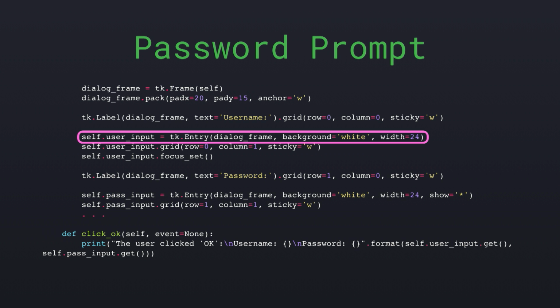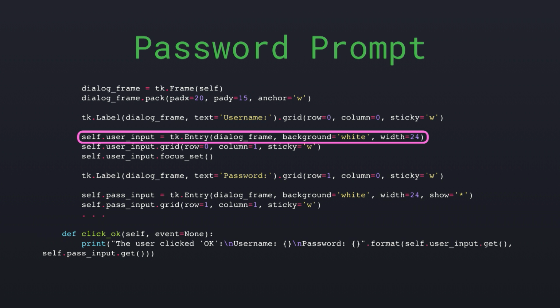And if you're a little fuzzy on the class attributes, they're just variables that are tied to a class. Self dot the variable's name, so that means it's tied to that class. So I'm actually assigning the entry box to one of those things. And the reason why we're doing that is because we want to be able to extract those values that they input in the entry boxes, which means, I am going down the rabbit hole a little bit here. So there's this little thing called scope in Python. The thing is, when you go to call another method inside a class, like our click OK function, if you weren't to assign these things to a class variable and they were just their own variables, it has no way of actually going outside of its box to get those values.